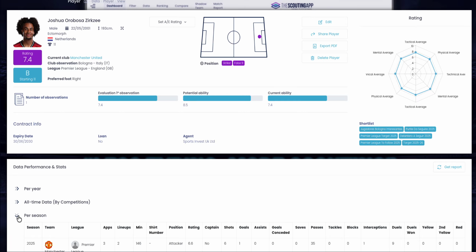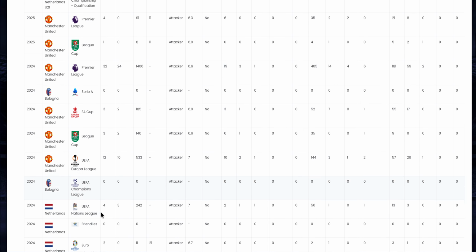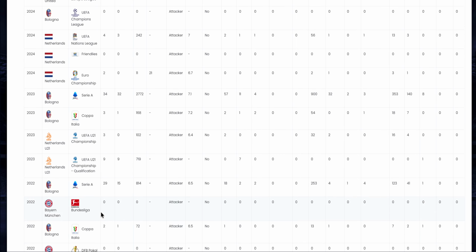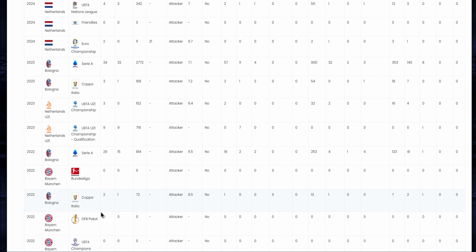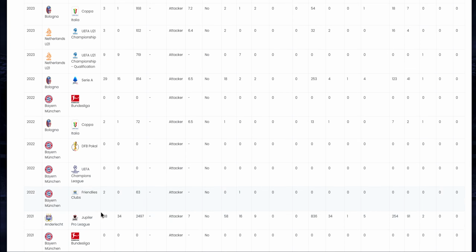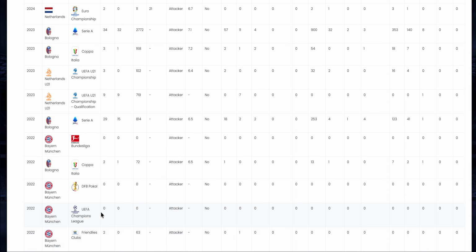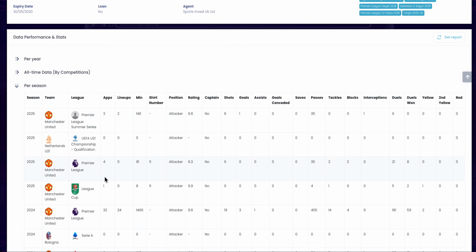So for example, if we check season by season, the system will show us the whole competition data the player was involved in, and we can also have a deep vision of his previous career, also for his matches. These also include the matches with the national team, not only from the football club, giving a deep vision of the whole stats of these players over time.